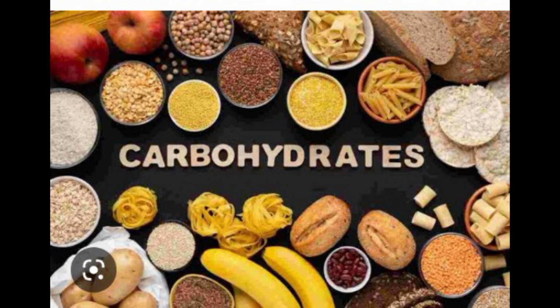Glycogenesis. The synthesis of glycogen from glucose is called glycogenesis. Glycogen is the stored form of carbohydrate in the human body. Glycogen is mainly stored in the liver and muscles. After a meal, excess glucose is converted into glycogen for the purpose of storage. Glycogen is present in the form of granules in the cytoplasm of liver and muscles. The main enzyme in the synthesis of glycogen is glycogen synthase.